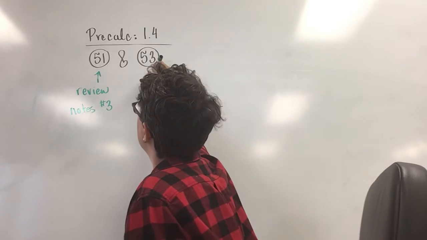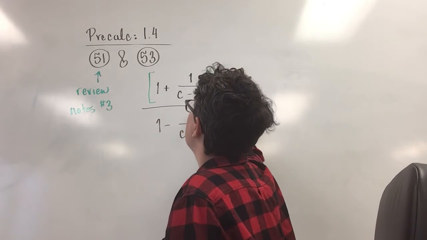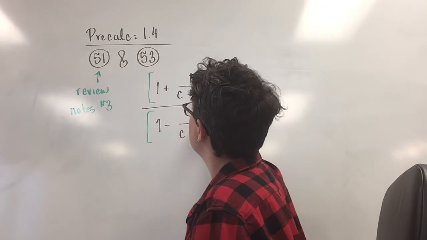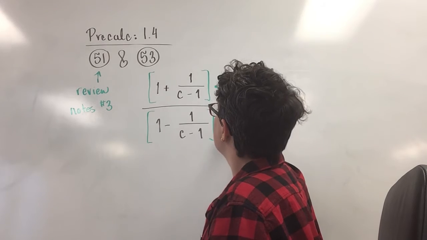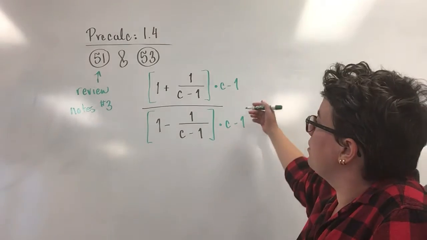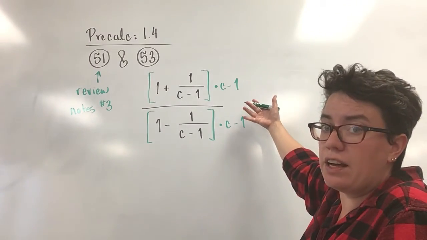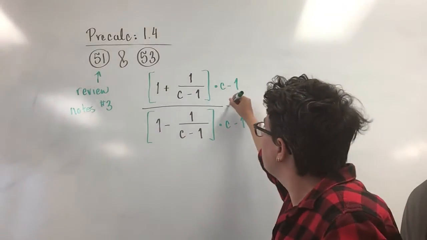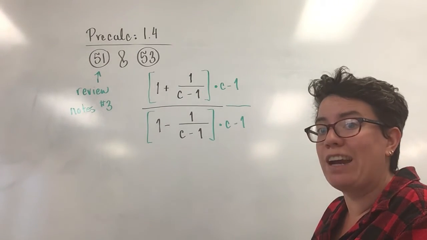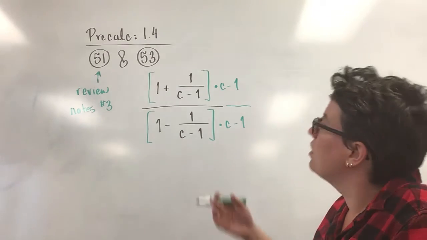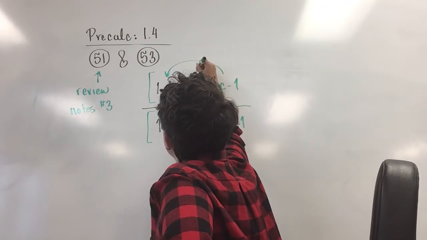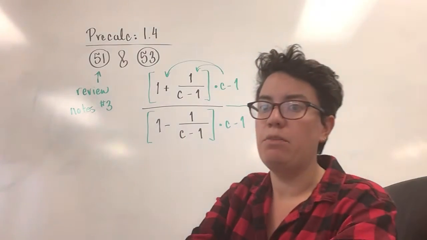Or, if you remember the trick from last year, just multiply both sides by that common denominator. And that's the trick I'm going to use. The other way works, but it just takes a little bit longer. So when you do this with a fraction, that's just fine, right? Because we're multiplying top and bottom by the same number, just like how 4 over 8 is the same as 1 over 2.